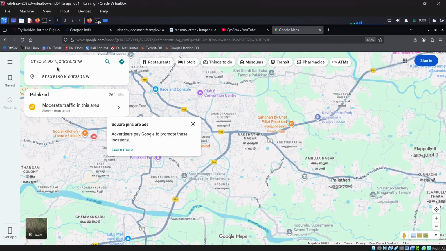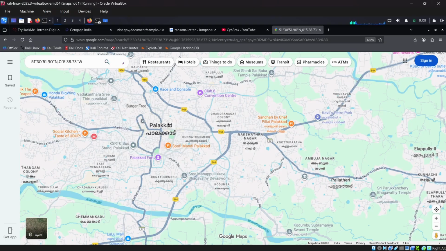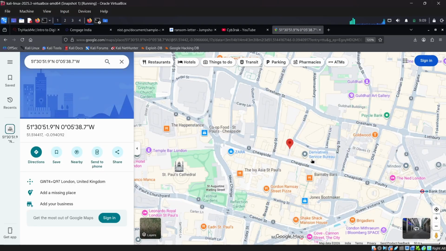Just remove the white spaces and I just replaced degree with this symbol. And after that, I'm just clicking search in Google Maps. And now you can see the information.